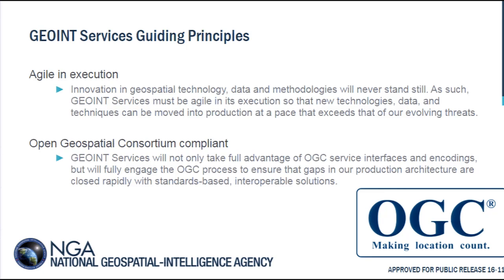It's all a part of keeping the best and the brightest talent, and part of that is delivering technology solutions that meet the expectations they have when they go home. And so we're embracing agile development efforts, and I mentioned DevOps before, but in order for us to deliver solutions at pace, whether we're developing something on our own or bringing in commercial solutions or existing open source solutions, that has to be fast.